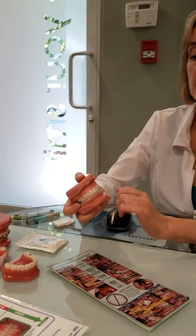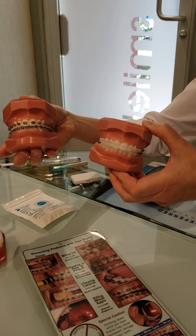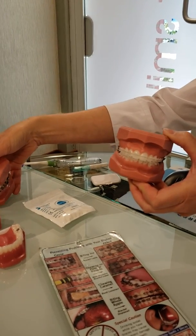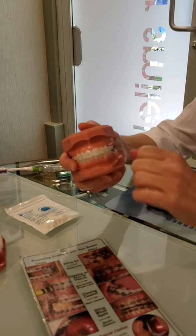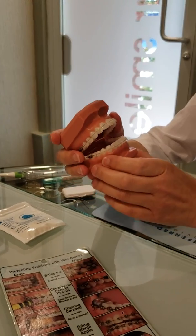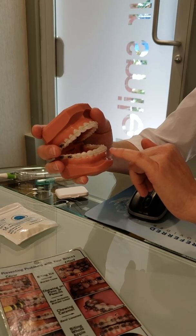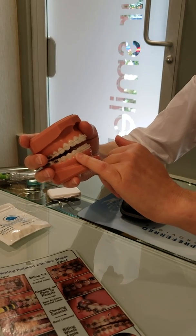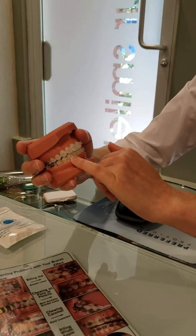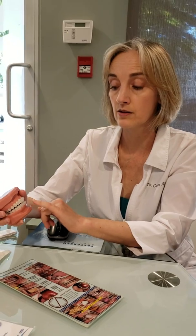Number 11 is talking about these clear braces specifically. The clear braces work exactly the same way that the metal braces do. They are exactly the same in terms of how they move the teeth. The clear braces, though, are made out of porcelain, and the porcelain is a little bit brittle. So sometimes if you've eaten something crunchy, instead of the whole brace coming off of the tooth, you can chip a little piece off. I can't keep that tied to the wire, so you could swallow it, but it's so tiny, I don't think it's really going to hurt you, and we just might have to repair the braces. So I do ask that you be a little bit extra careful with these clear braces. They're a little more delicate.